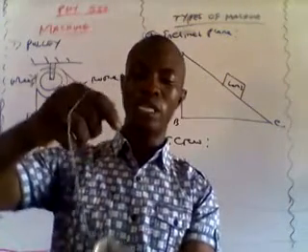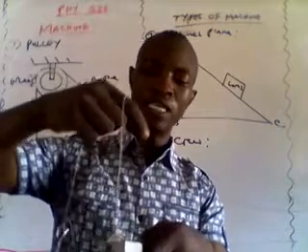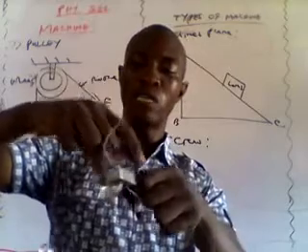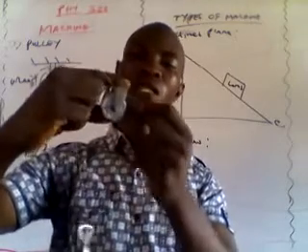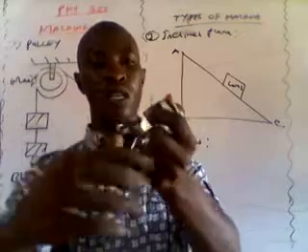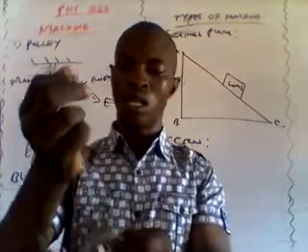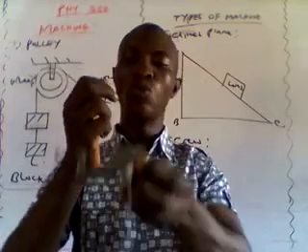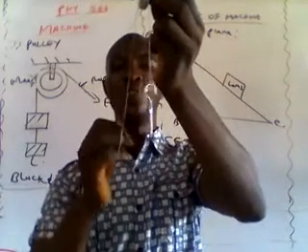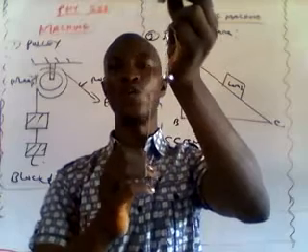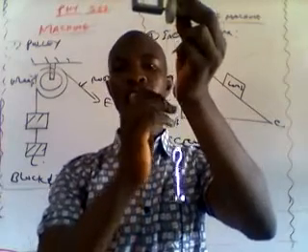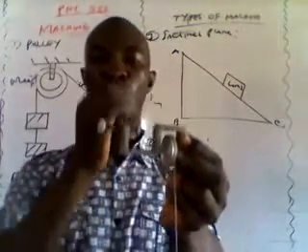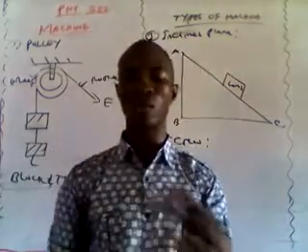So if I want to raise this load, look at it. I can easily pass this rope. This is the rope. I have the mass, or the weight, with me here. Now you can see you allow the rope to pass through the groove of the wheel. I can easily use this rope, through the action of that wheel, to raise the load. I can raise it or lower it the way I want. So this is an example of what? A simple pulley system. The more complex form of it is called the block and tackle system.